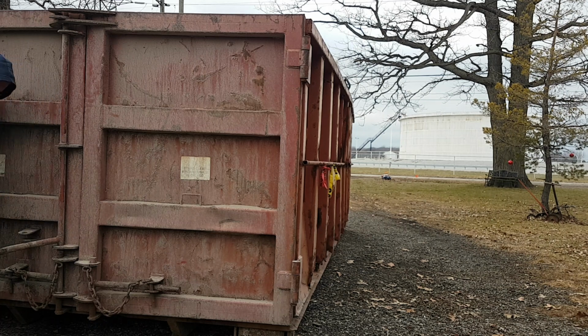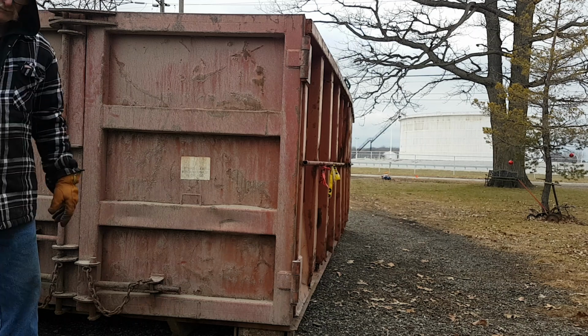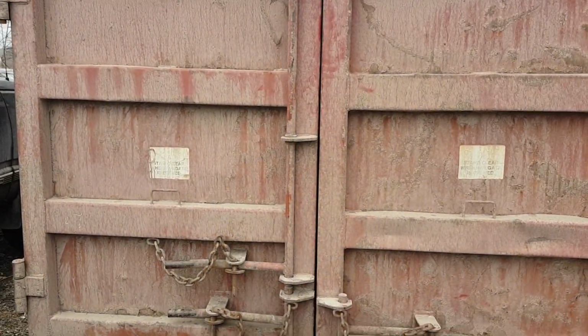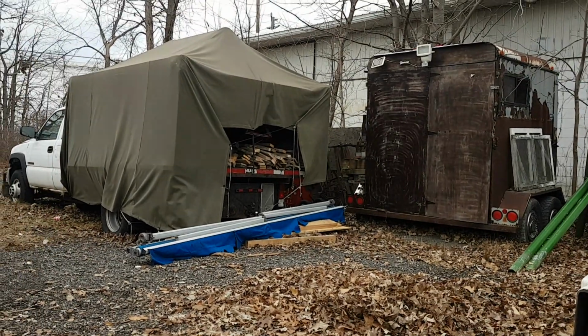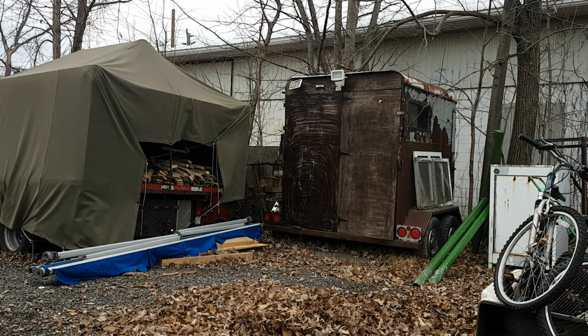Guide pins. They've never come out on their own. It needs to be re-welded. It's not in very good shape. This is one of their older bins. Look at that, the doors are locked. Oh my, that was a chore. I got 2 more bikes. You're over there in between the trailer and the truck.